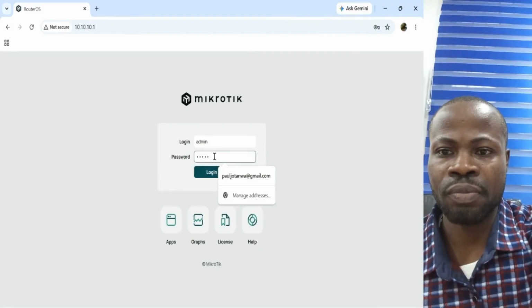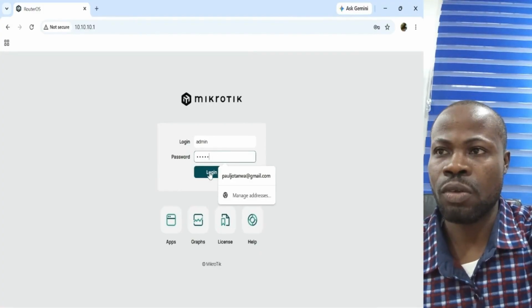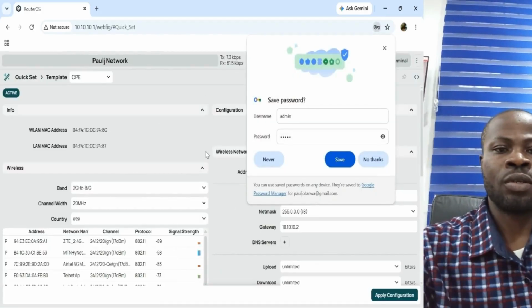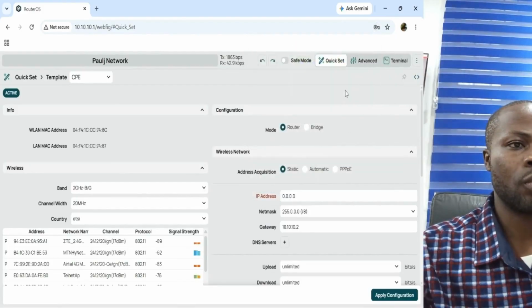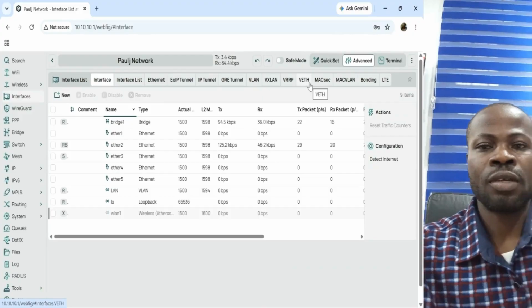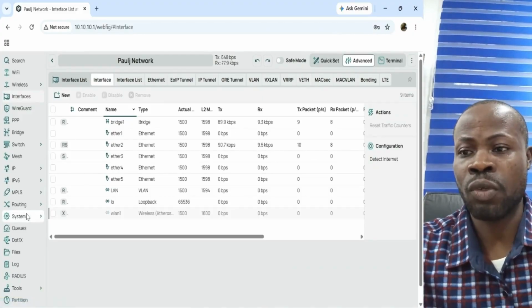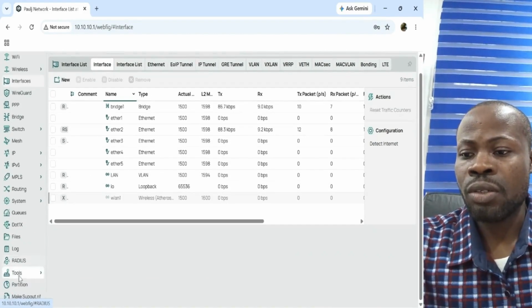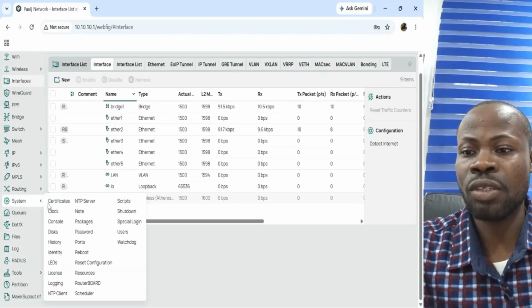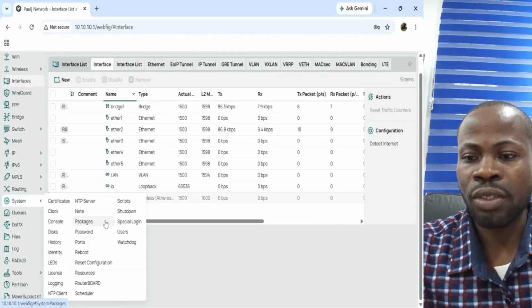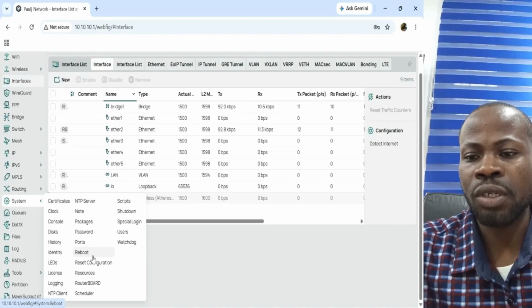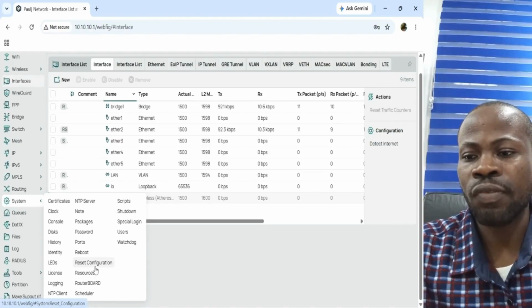So the password is Paul J. Okay. Alright. Don't save. Go to advanced. Yeah, so you can see every feature that was in the green box here now. But I just did this for this lecture's purpose, so I'm not going to leave this configuration on it. So what I'm going to do is reset it to the default.